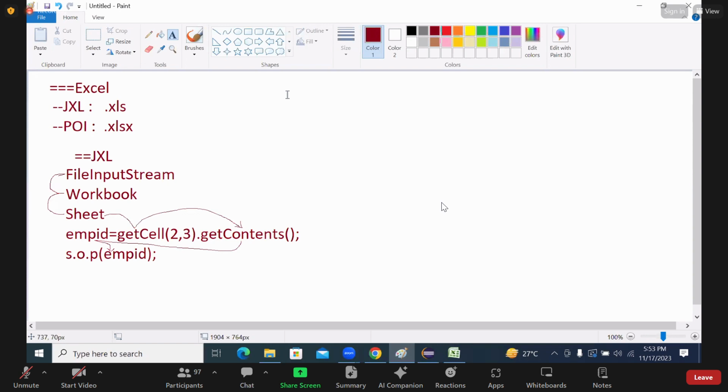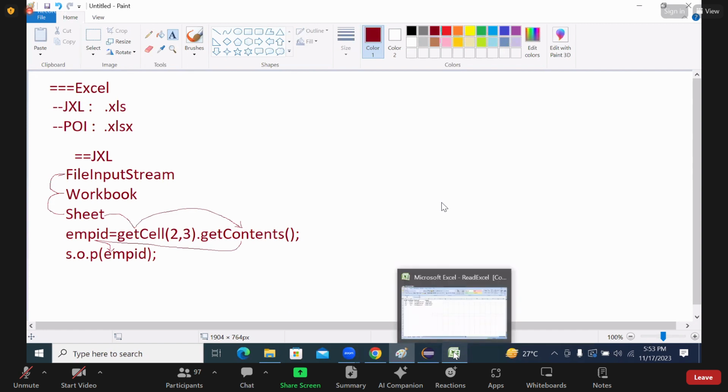First we'll understand how exactly we can work with JXL. After that, we'll work with POI. So let's write the program.